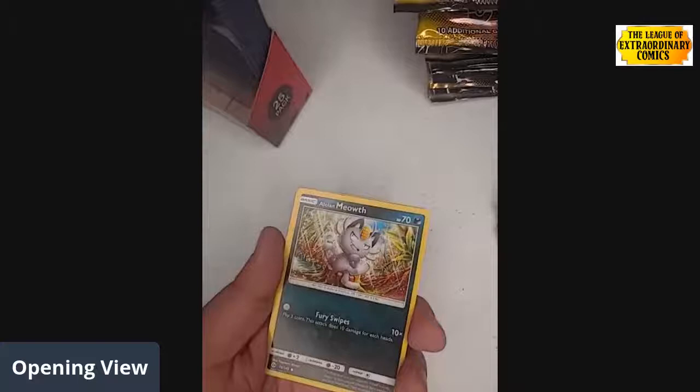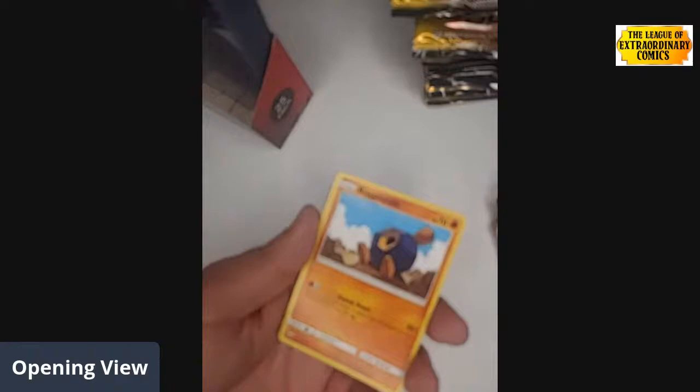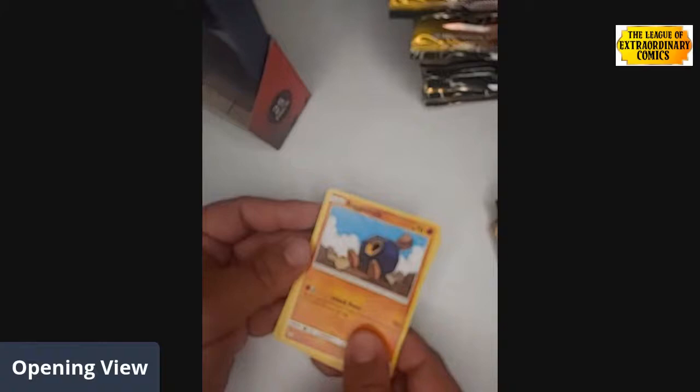Meowth. Growlithe. Still gets out of focus sometimes. I'm gonna bring it up. All right, so we have the reverse holo. Let me see if I can get this to focus better, because that is annoying as heck.